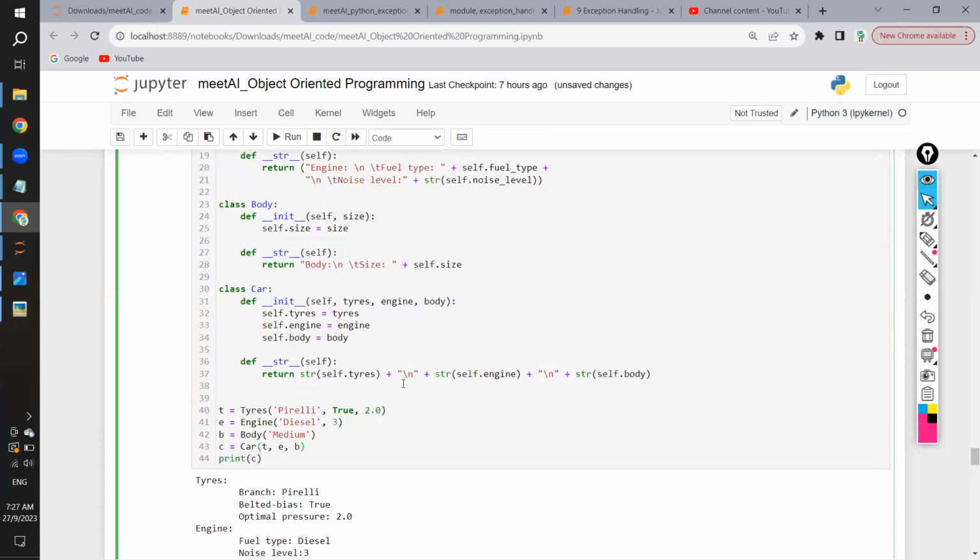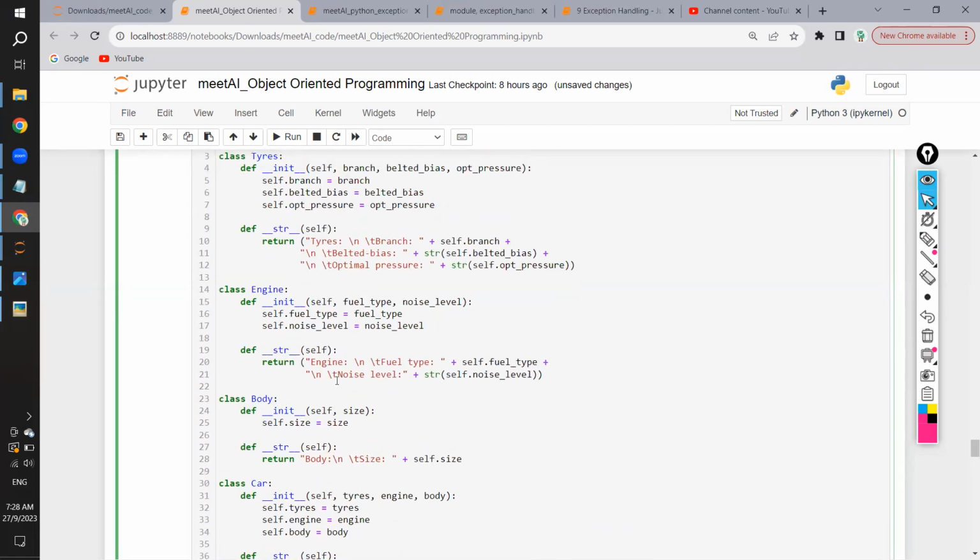So now the point over here is what happens in encapsulation when you're using objects as parameters for the car class. So this becomes TEB. Self.tires, self.this. Now what is self.tires? Tires is an object of the tire class, and when it wants to print self.tires, it will trigger the str function of that class.